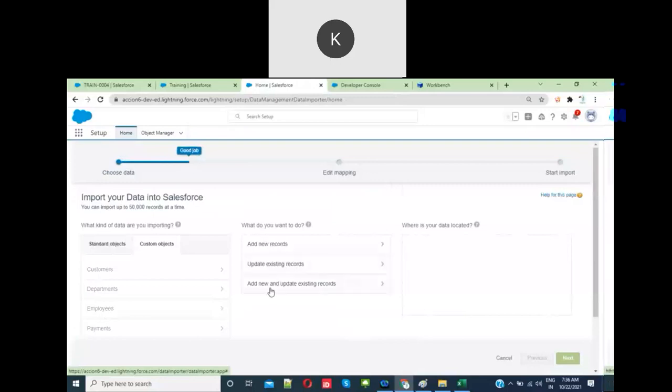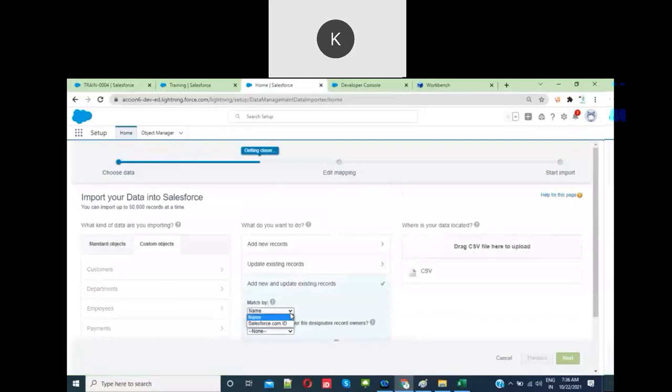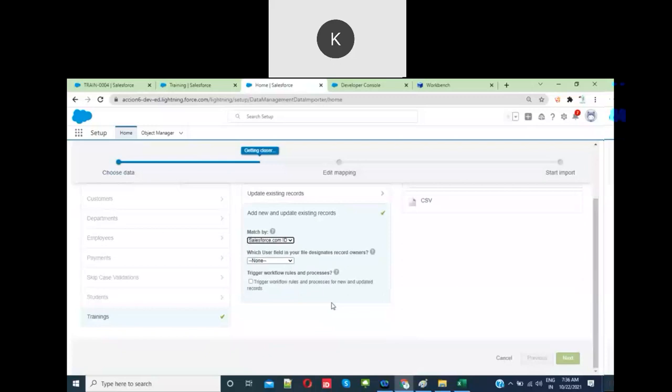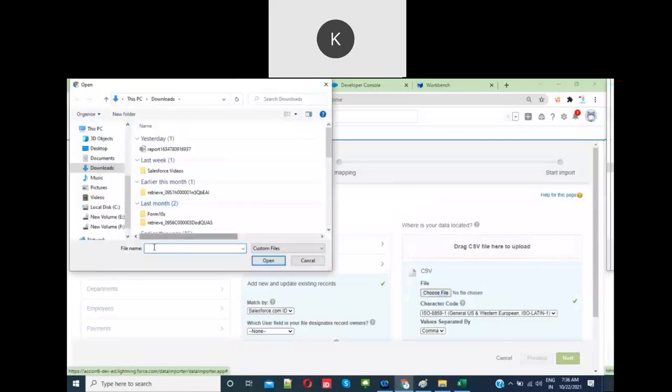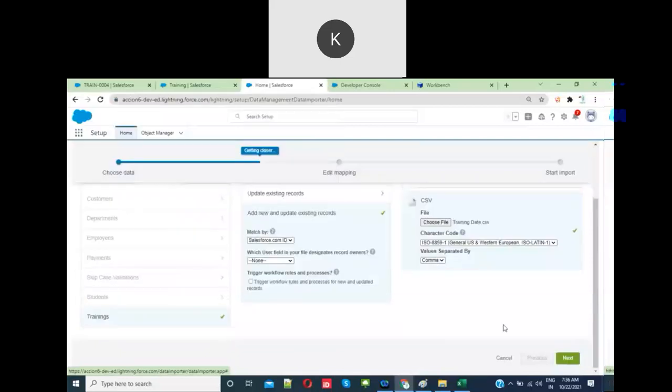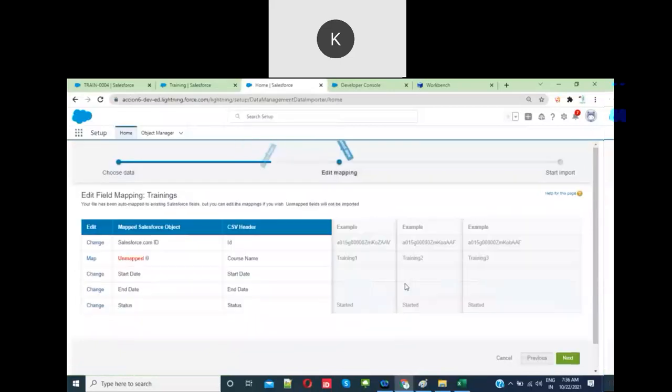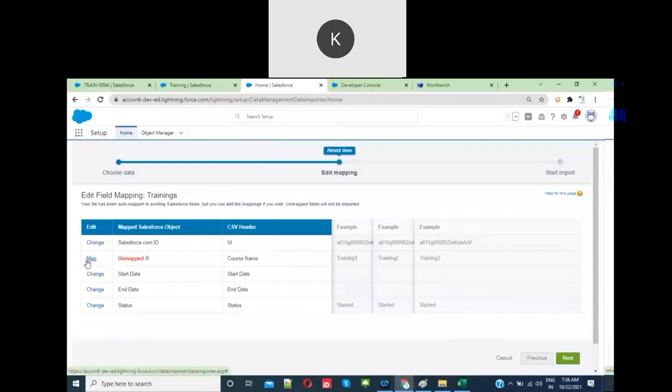Add new records and update existing records. Use this, match by salesforce.com ID. Select CSV. Training data. Click open. Next, click on next. Now we have to map the course name.